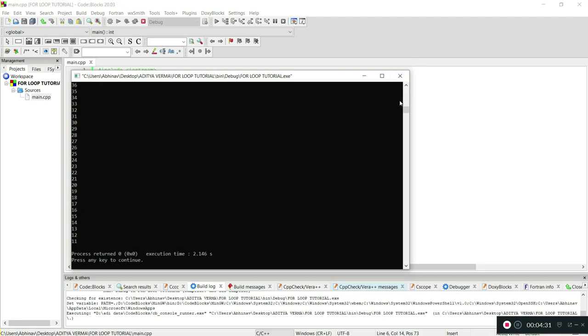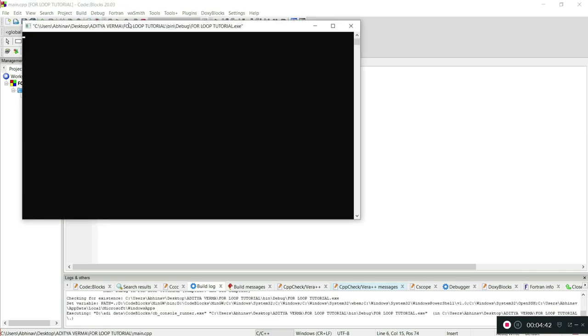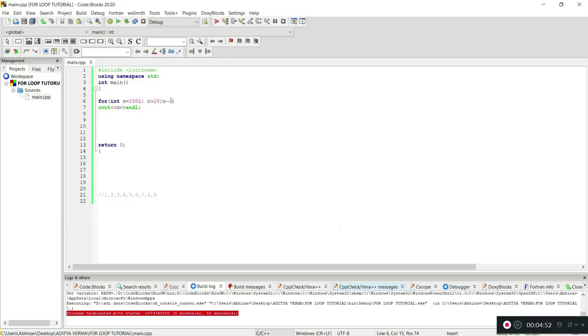It would not print 10. It started from 1000 because the value we have taken here is 1000. If we had taken 1001, then it would start from 1001, and it is in the decreasing value now.